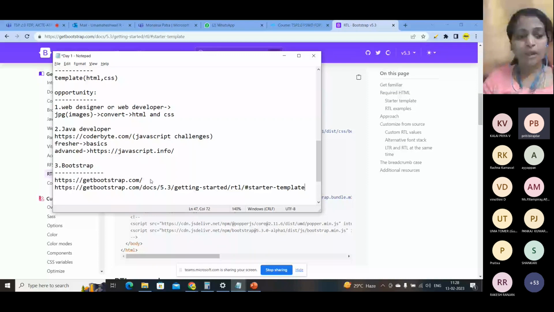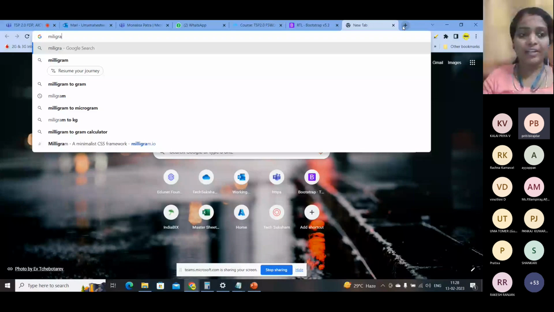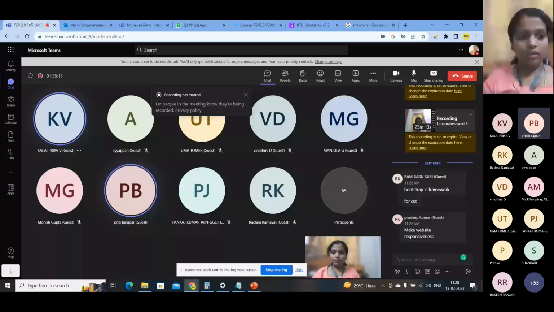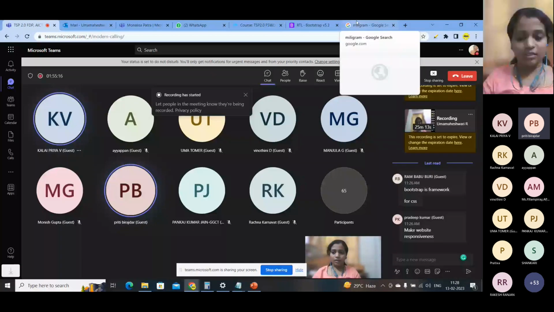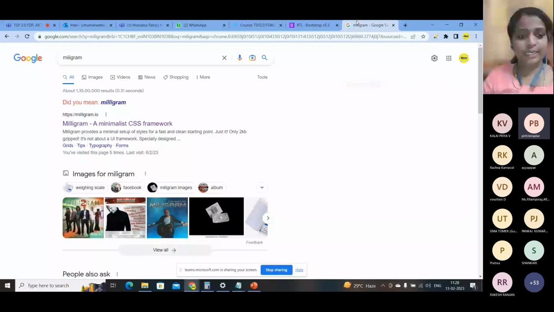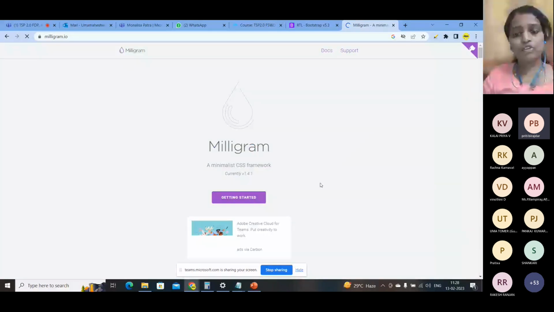And also, suppose I'm going for Milligram. So has anyone heard about Milligram before? If we just click on this Milligram, this is also a framework.